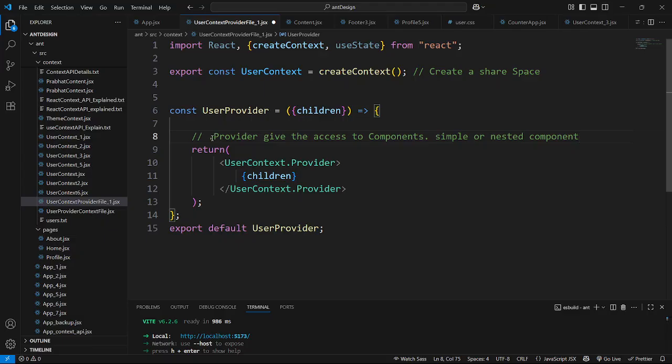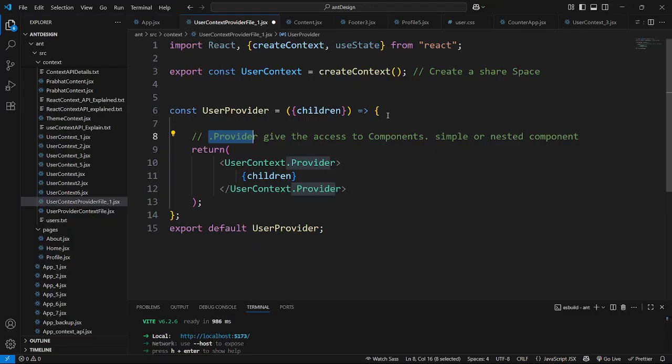This dot Provider is going to give access to this file to any simple component or nested component. Okay guys, this is it.